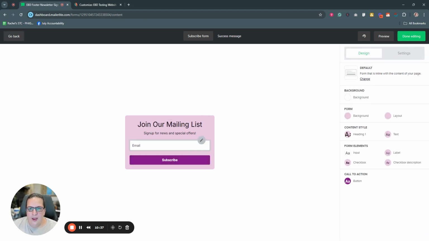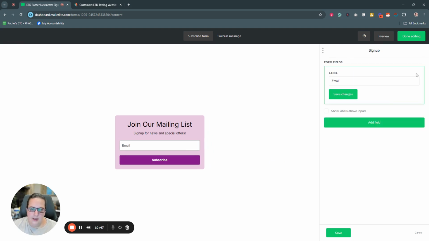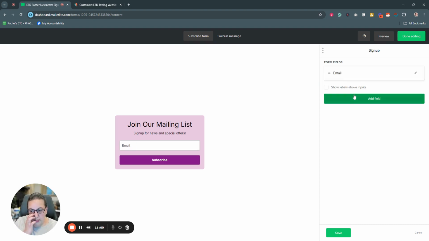And then if you click in this box or click the little pencil button, you can change your form fields. Now, email obviously is necessary, and there's not really much you can edit. You could change this if you wanted to and put email address, but that's up to you. If you want to do that, just click on Save Changes.